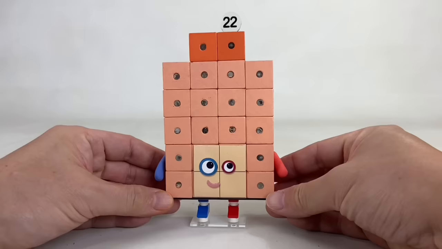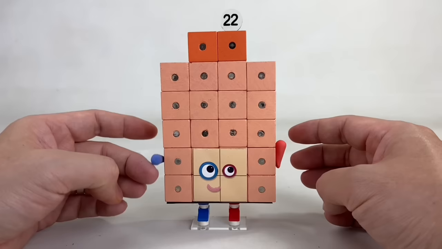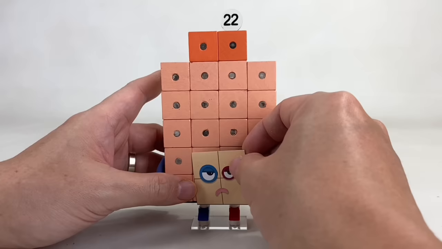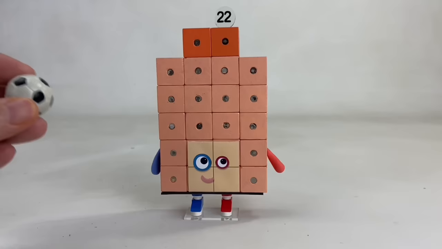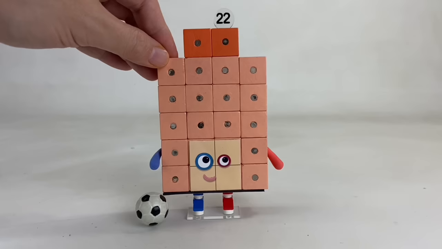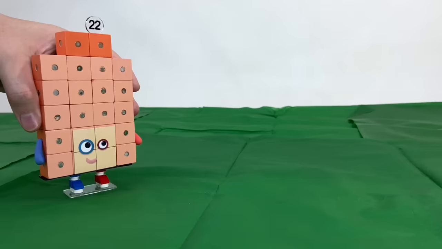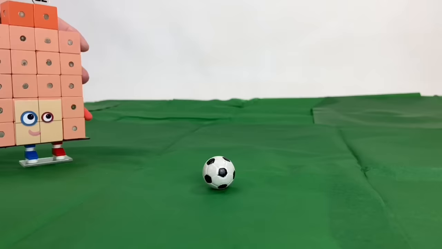I'm 22, and I'm two football teams. We can move his arms and change his facial expressions. Here's a sad face and a surprised face. And let's not forget his favorite thing in the world, his football. Oh, football! I love football! Let's play! Oh, I'm so excited! Come on, everybody! Let's play!